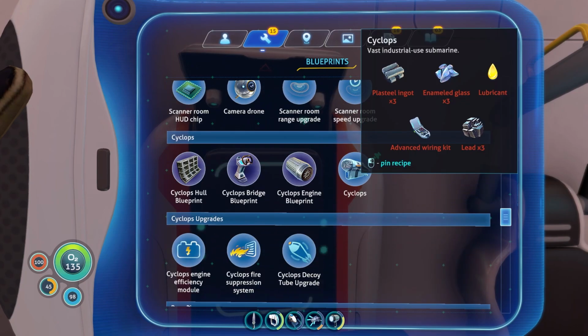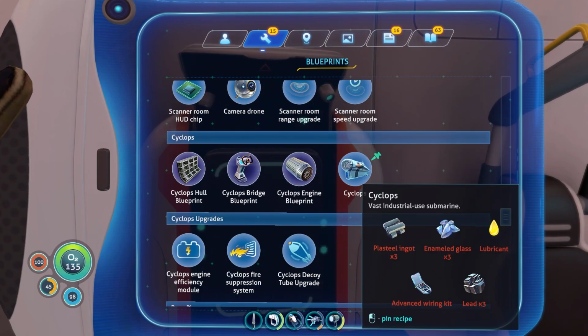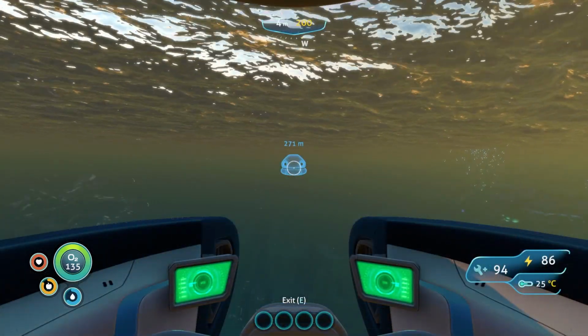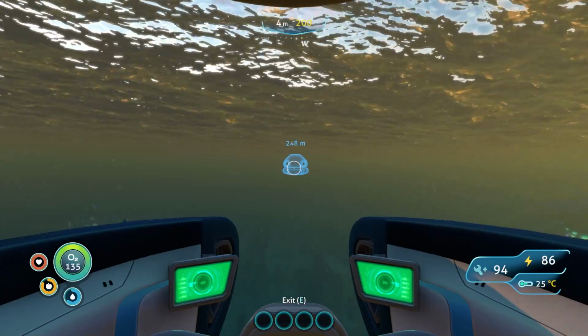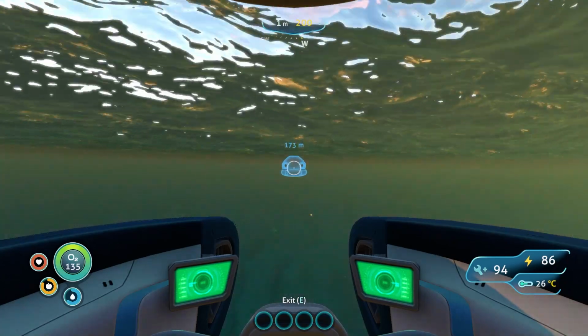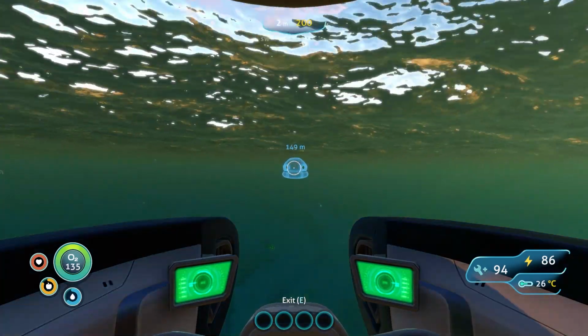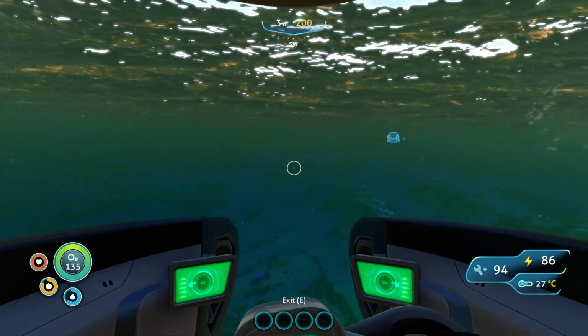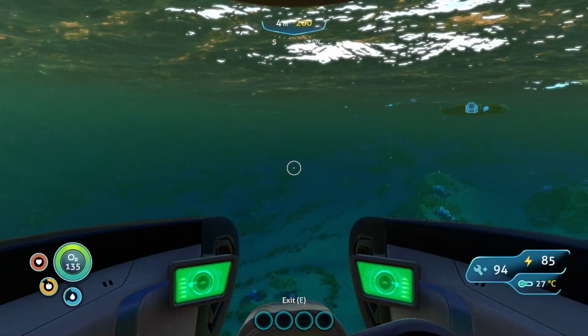Okay, so... 3 plasteel ingots, 3 enameled glass, 1 lubricant, that's easy. 3 lead, also easy. Advanced wiring kit. I'm pretty sure the area around where I put the mobile bay is deep enough, because if I remember correctly, it's pretty big. Like, it's not super big, but it's pretty big. I hope the area around where I put my mobile bay is deep enough. It seems like it. Yeah, it should be fine.